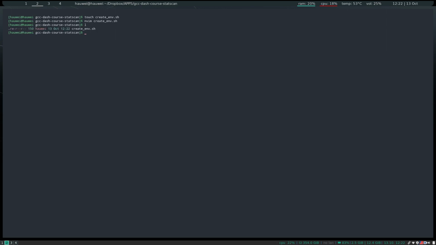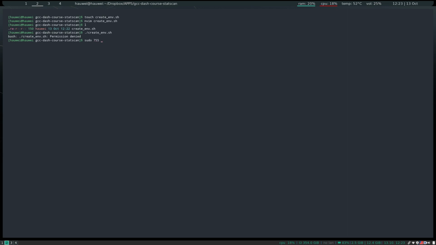And so you can see in our directory we have create env, and we will also make another script just for your notes, but we do need to change the permissions because you can see that it's highlighted white. That means that the permission has not been changed on it, so if we try and run the script, it says permission denied.